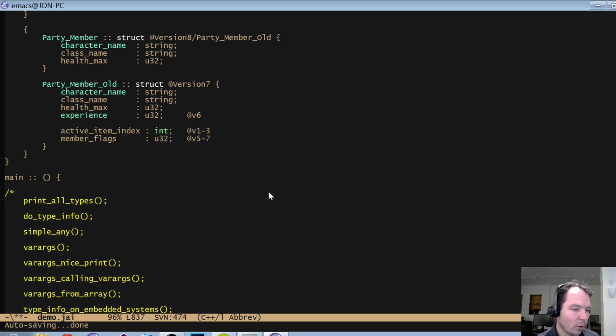Is there any way the code run at the compiler could affect the notes or even members of a struct? So right now, you can't ever change old data yet. So you might have some struct like party member before, right? And then maybe I can look at that in memory and create a clone struct called party member after. That's a string that I parse and then add some notes to, right? And then my program would know to use party member after. That would work today, and I was going to do a demo of it, but I felt like I would save metaprogramming issues for next time, because that might be a focus, because I'm going to do some interesting facilities there.